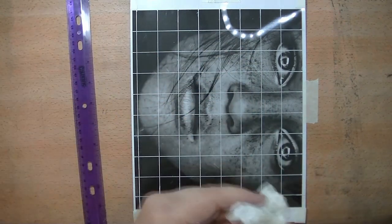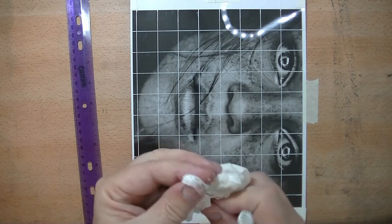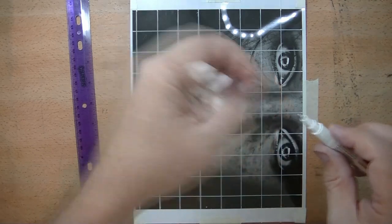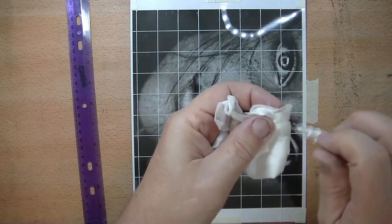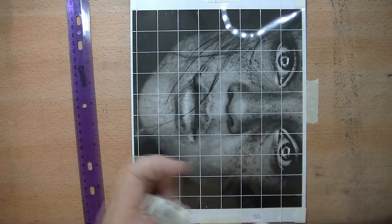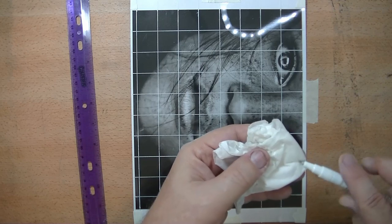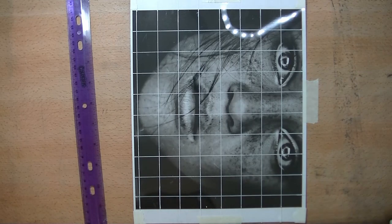The tip came right off while I was wiping it — so be careful because the tip can come off. All you have to do is pull on it; it came right out when I went to clean it. I'm going to clean it really well so it doesn't have any extra paint, then push it back in to make sure it's nicely seated, wipe off any excess paint, and cap it so I can use it another day. Looks like I got a little bit of a smear right there that was still wet — I could take that off.